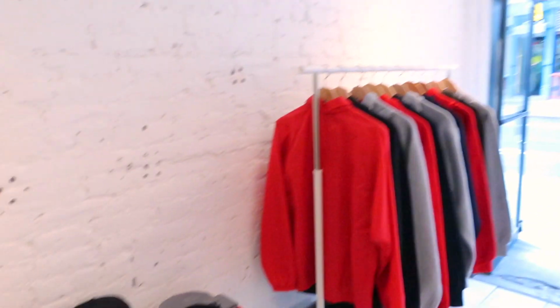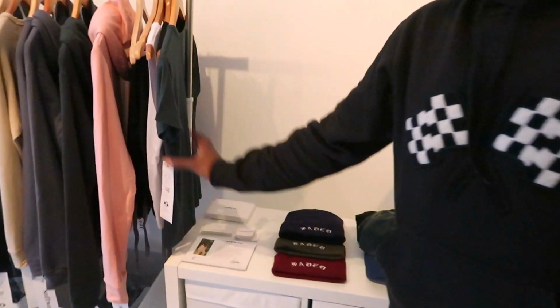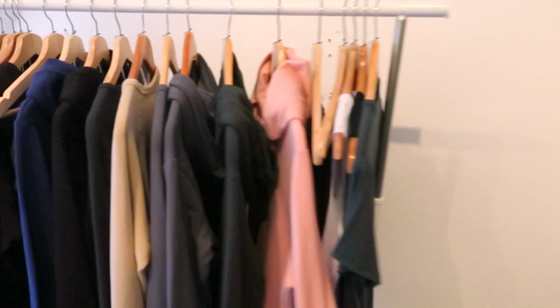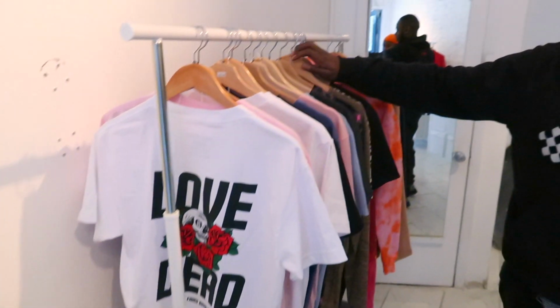We also have a brand on the right-hand side, which is more of a workout wear. It's called Softwear. It's like women's workouts, very soft. You want to touch it, feel it. And then we have Faded Royalty. This is basically the staple for the neighborhood that's been around here for a very long time. So we just collabed and networked with other upcoming brands.